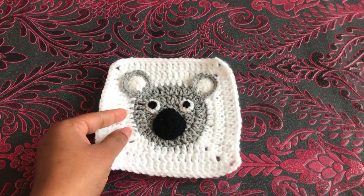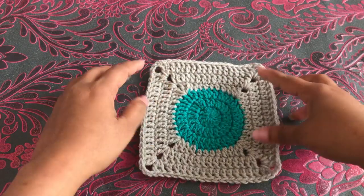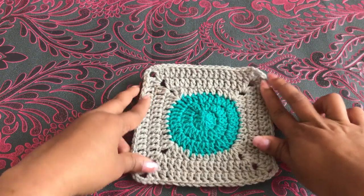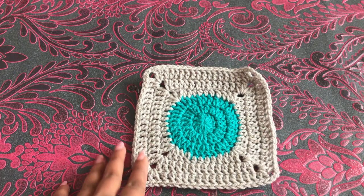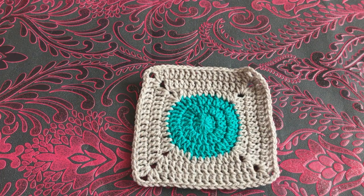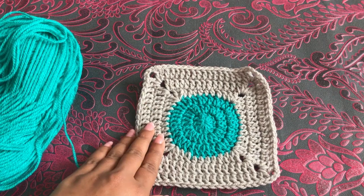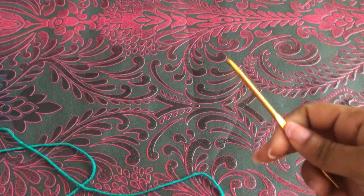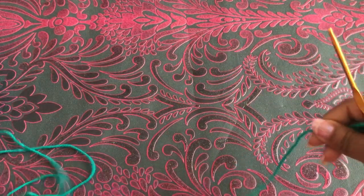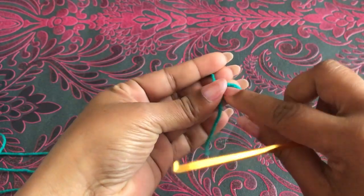Okay, next I'm gonna make a fish. I'm using this green color circle and a gray color square to make a fish. In my previous video I did explain how to do this square. Please find the link down below. I'm using the same color yarn and a 3.5 millimeter crochet hook to make a fish tail.